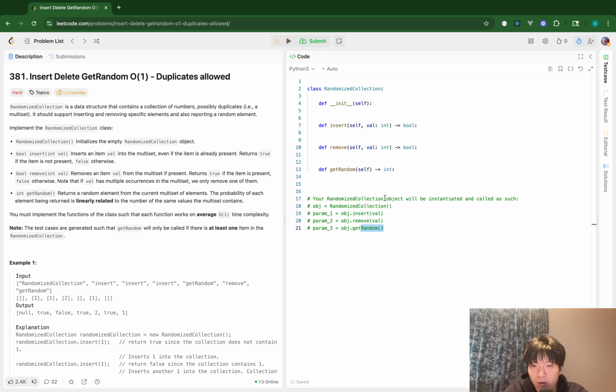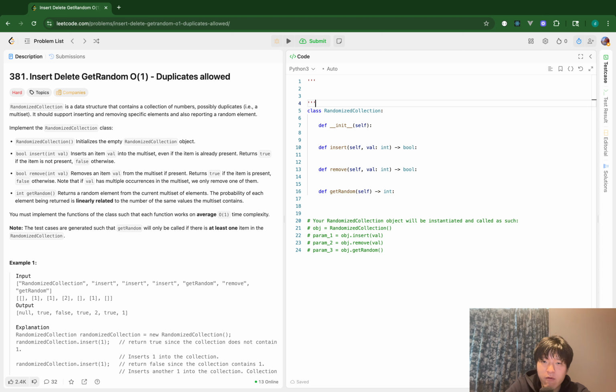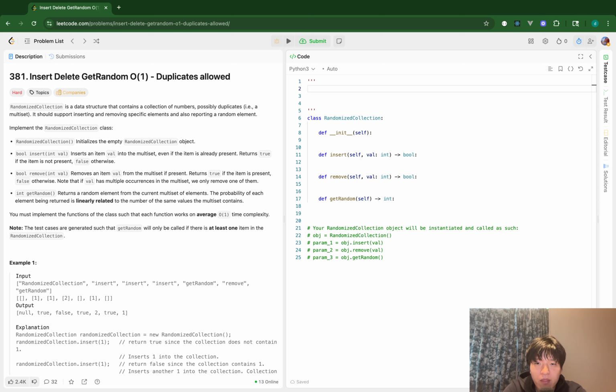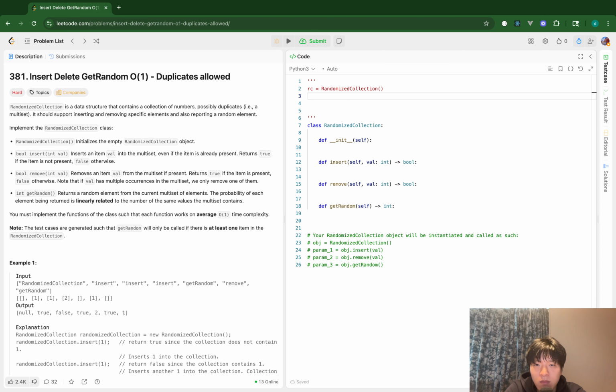Your RandomizedCollection object will be instantiated and called as such. Let me quickly confirm my understanding with some examples. I initiate the RandomizedCollection, then I can insert some number.